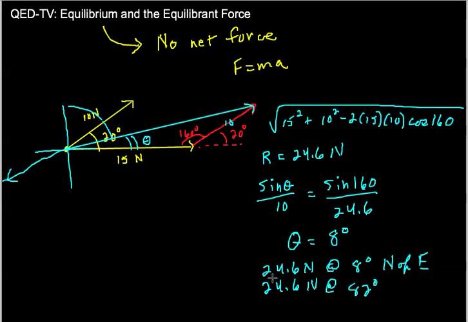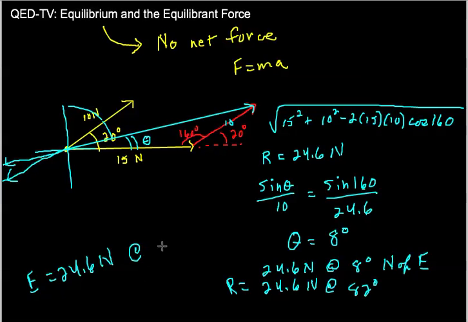So this right here is what we call the resultant. The equilibrant would be 24.6 newtons also, but it'd be going all the way around in the opposite direction. And so if we wrote at 82 degrees, all we'd have to do is say 24.6 newtons at, and we just add 180 degrees to this. So instead of going to 82, we're going to add 180 degrees more on. I didn't draw that very well, it should be more straight right along that way, opposite from this resultant force.